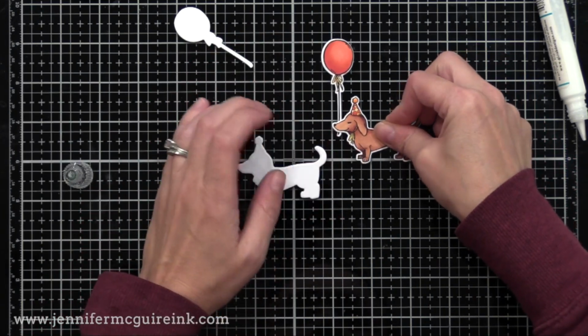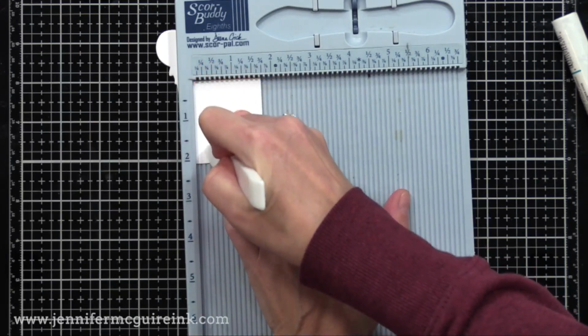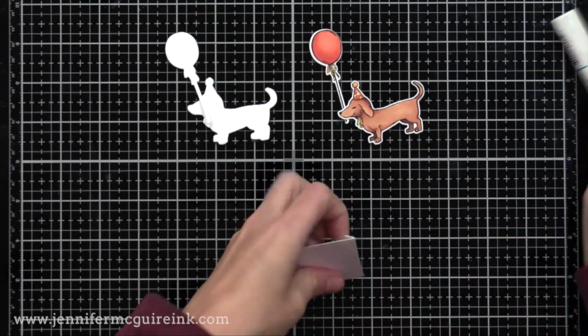Now it's time to create our little feet. This time I'm going to do 4 legs and feet. The reason I'm doing 4 is we have the 2 sets of paws that I really want to put the support underneath.